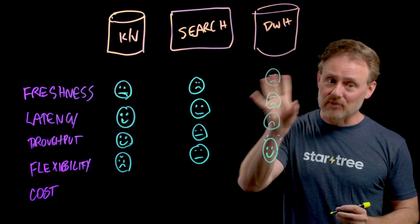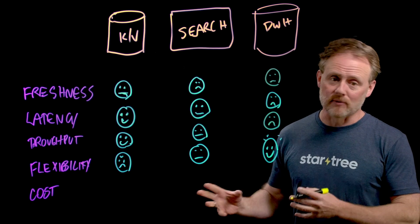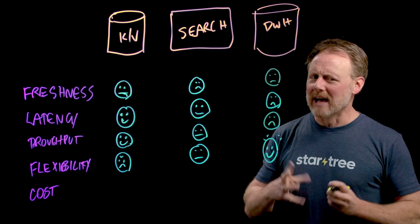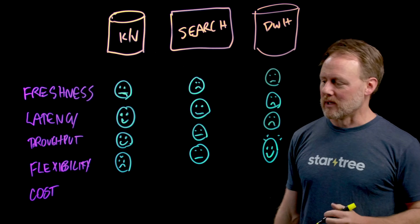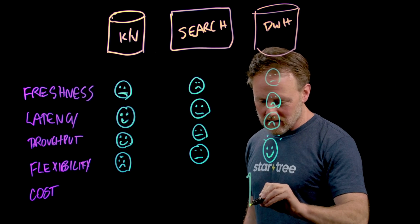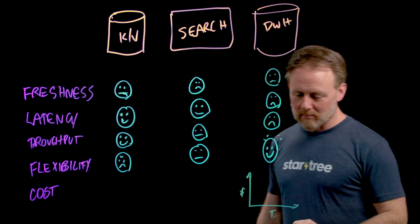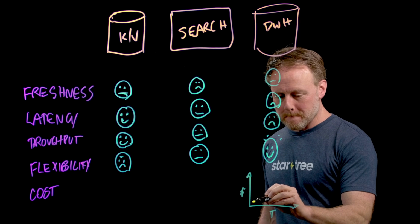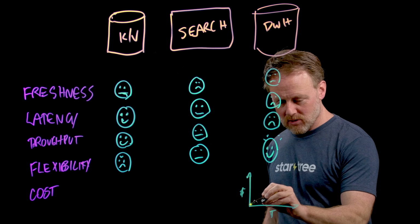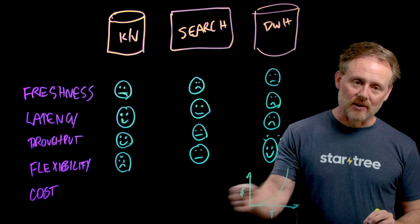Again, increasingly, everybody needs to have a streaming story. There are ways to ingest data from Kafka in pretty much all of these, obviously, but they're not built to turn that around right away and give you great results. Now, cost becomes kind of interesting. Let's draw a little graph here, with throughput there and money there. At low throughput and low amounts of data, you may have very low cost, but that cost tends to rise as throughput goes up.